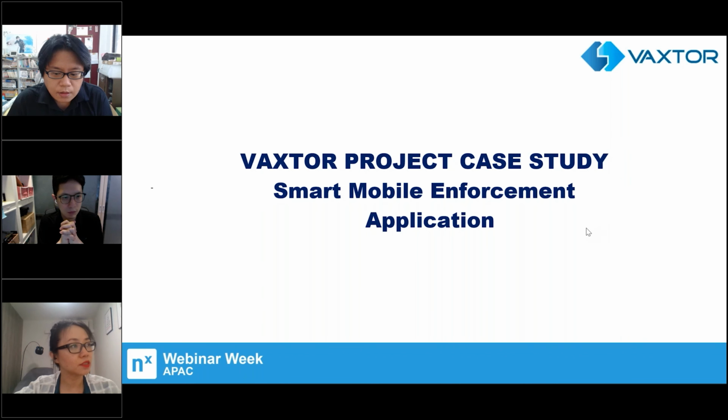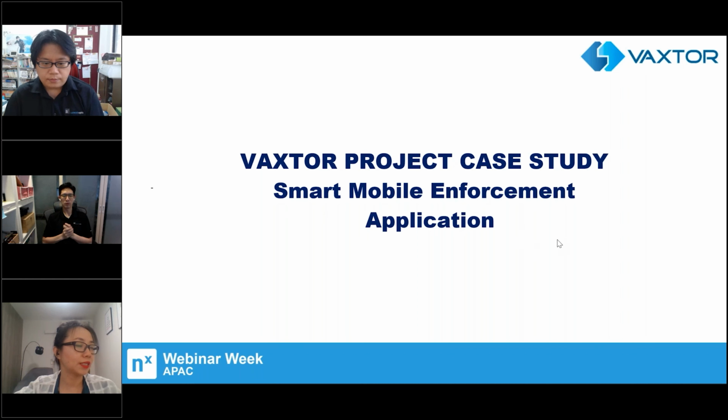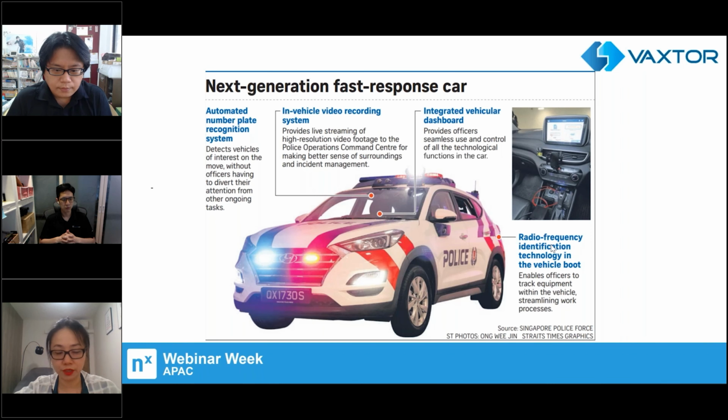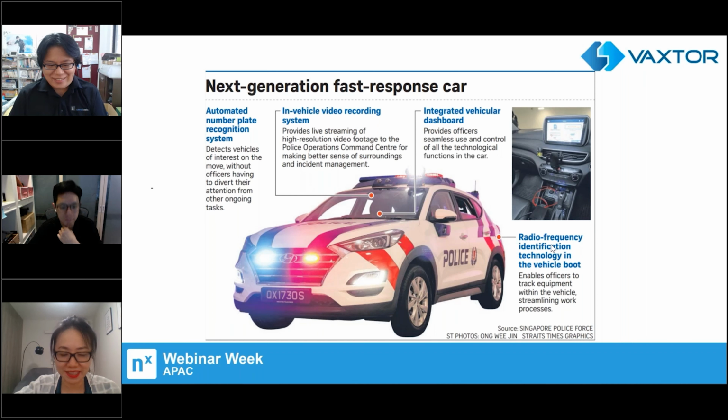The next one is also an interesting application, smart mobility enforcement. Probably a lot of you have heard of something like this, but maybe this is my first time to share this case study, because previously this was considered classified. We knew we did this, we could talk about it, but we had nothing to show because it was classified.